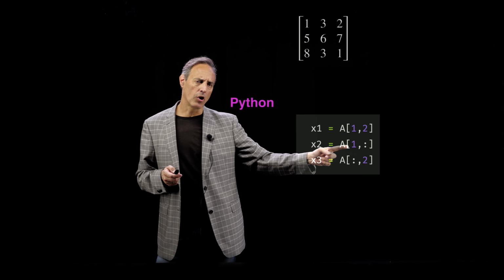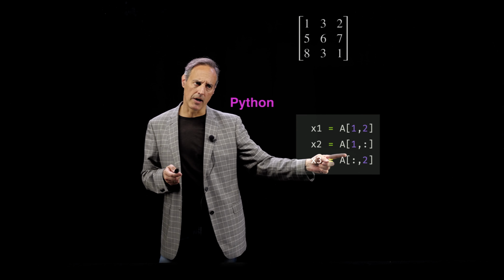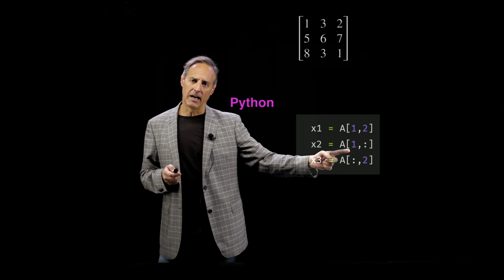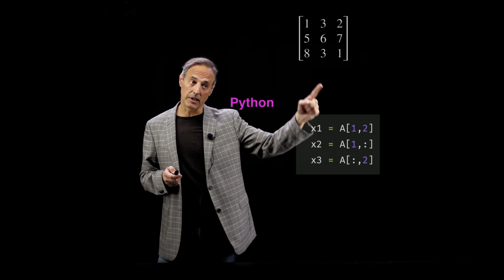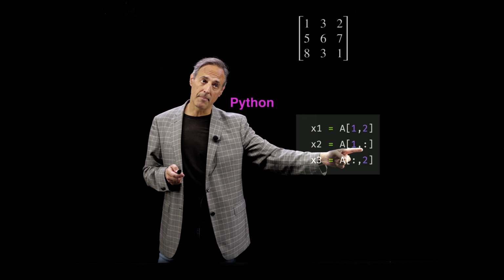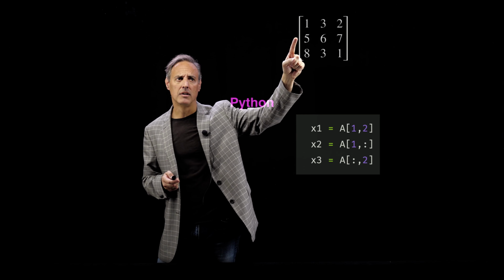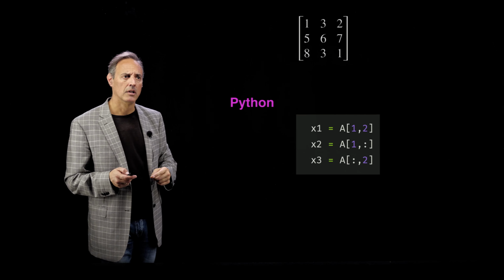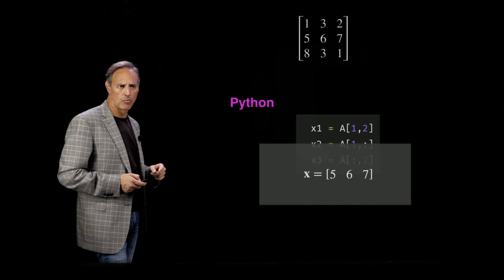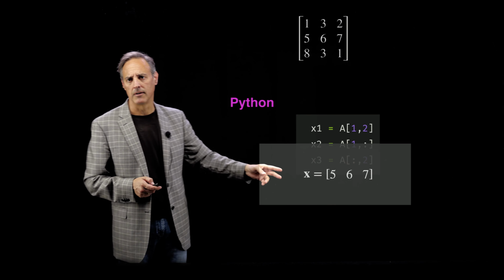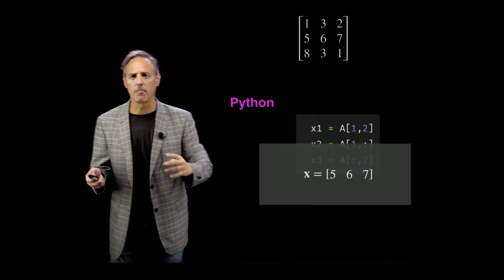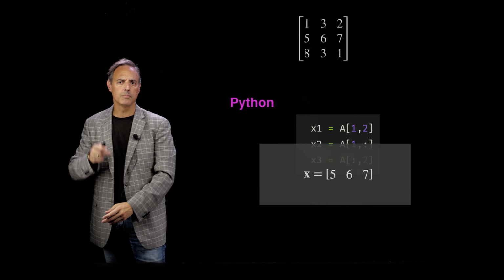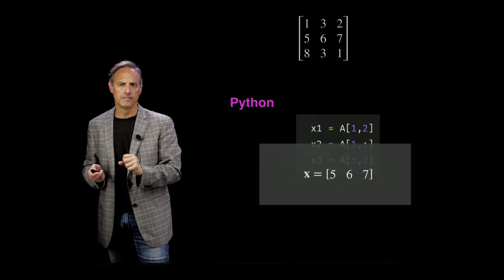So what it's going to do, the colon means grab everything there. So A1, so this goes to, again, the second row of this matrix. The colon means grab everything. So in other words, it's going to grab from the second row all the numbers, 5, 6, and 7. And so what it's going to create for us is a row vector, 5, 6, and 7. So that colon becomes very important. So I can take this matrix and pull out entire rows, entire columns, or individual numbers.